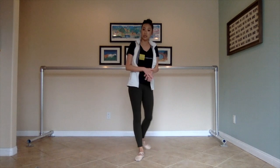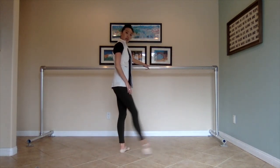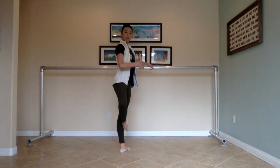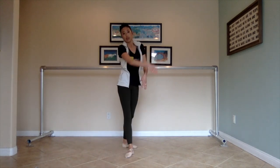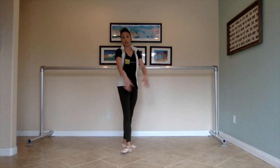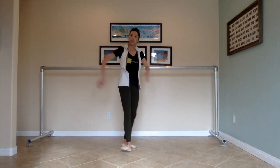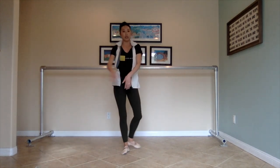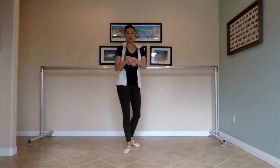We're going to now repeat the same pattern, but everything with a dégagé. So three, two, three. Now we're going to lift up to passé to change. So all of our coupes are now passés. All of our tendus are now dégagés. Three dégagés, passé. Three dégagés, passé. Three dégagés, passé. One around plié. Three, one, three, one, three, one. One around, and then switch me right to the other side.